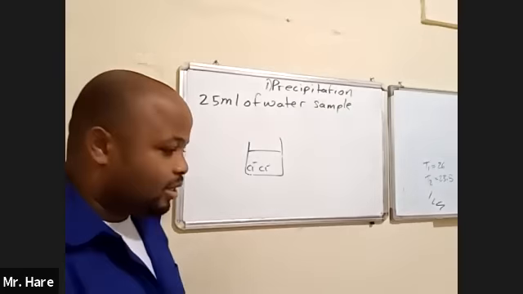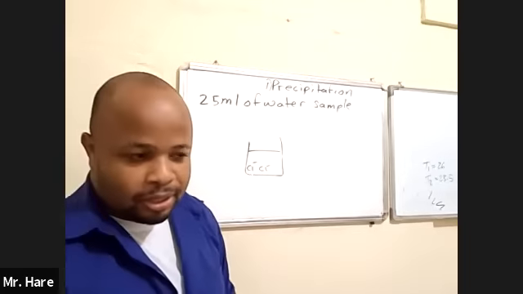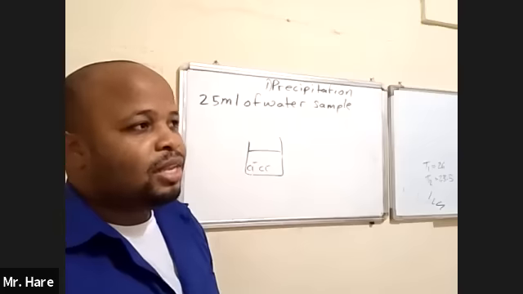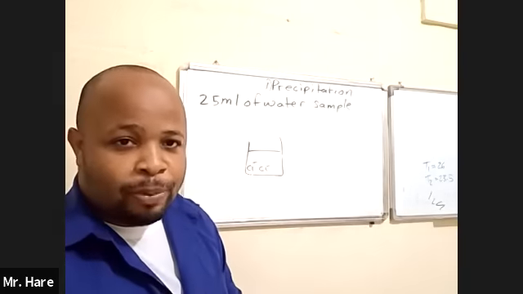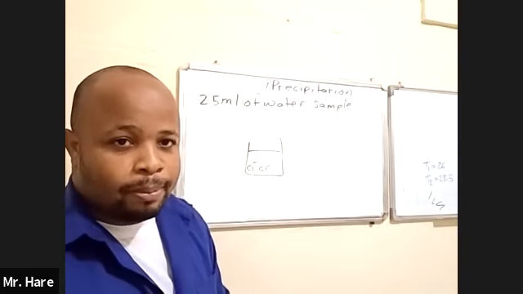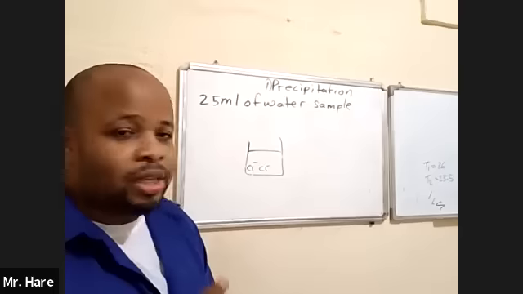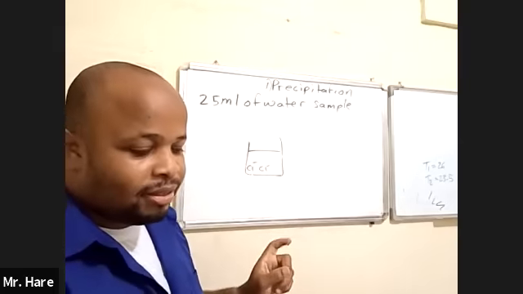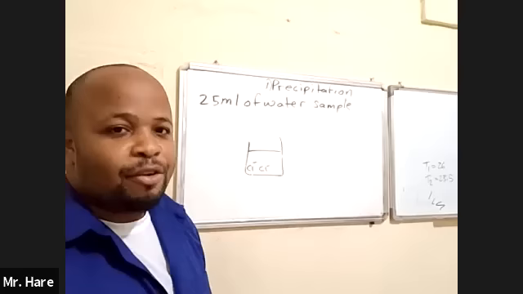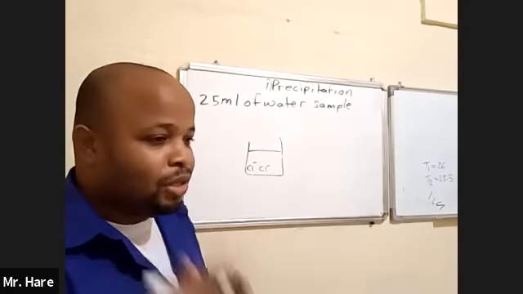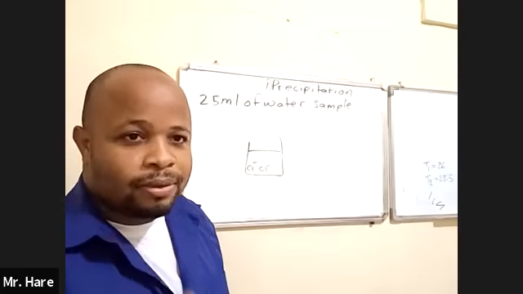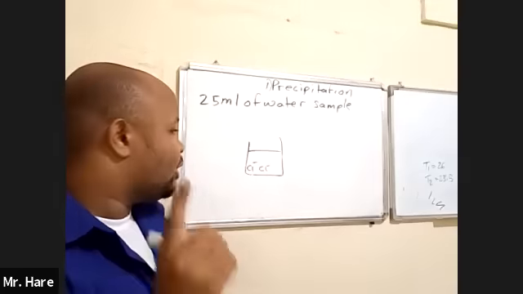Second thing, in the drying process, what would happen if we did not dry it properly? It would be higher. It would affect the mass. Yes. And if it affects the mass, it would also affect the moles and the concentration. How would it affect the moles and concentration? Would it be higher or lower? Higher. Yeah, right.